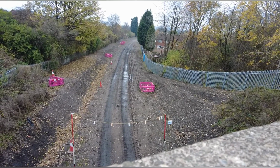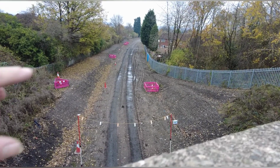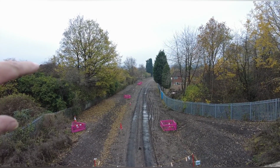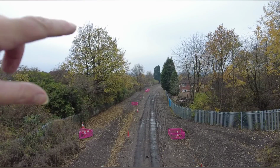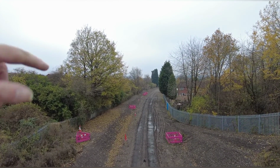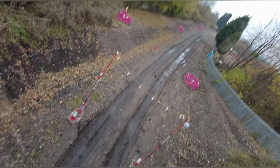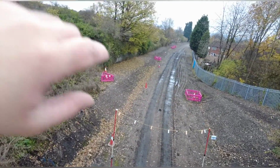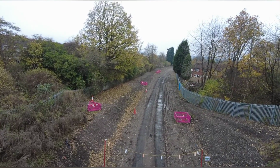Now this here would have gone all the way to Dudley through that Dudley tunnel. But you can just see right there. Now the other side where I was in the other video, that's actually where this joins up to. So there will be another bridge on the other side over there, joining under the canal. So you can just see down there, look at the bottom of here. It's just a big mud trap now. I believe there would have been some very old track originally onto there from the very old train line.